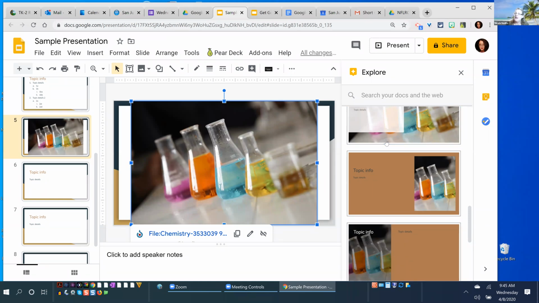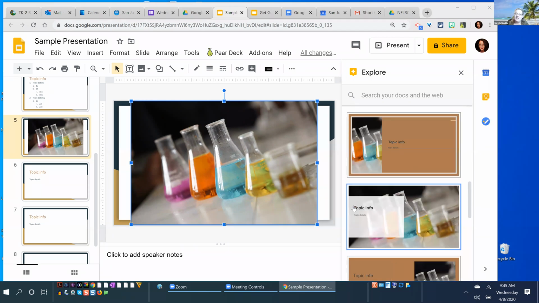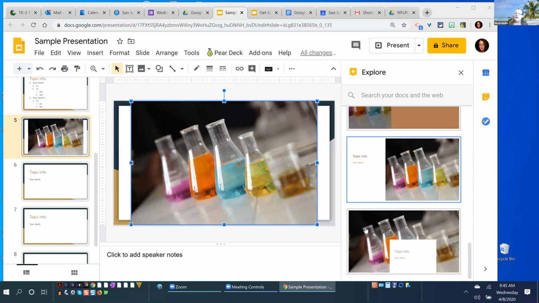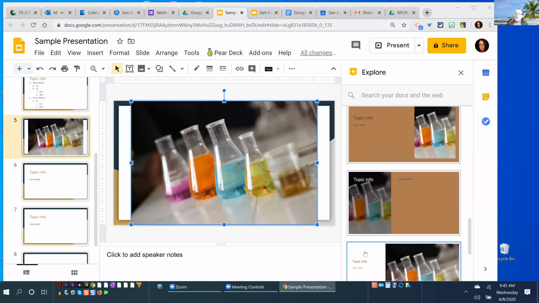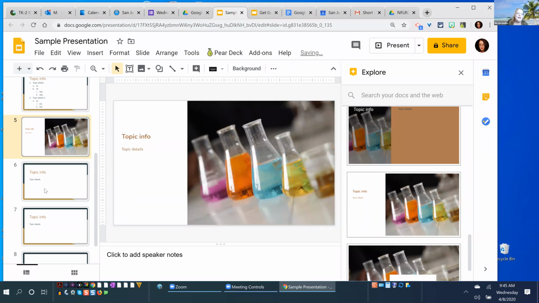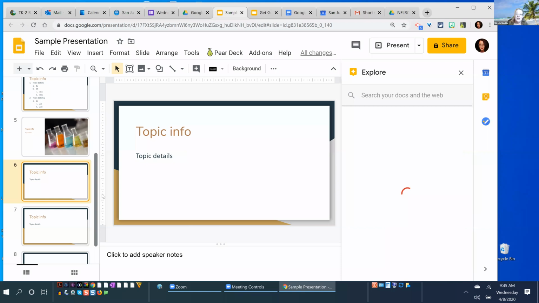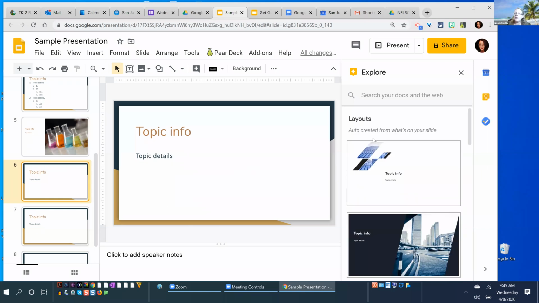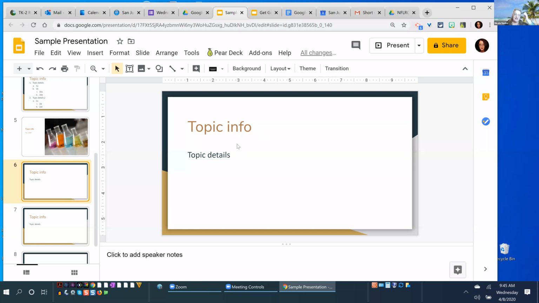Yep. Okay. So if I select one of these layouts, instead of having the picture take up the whole screen, I can select the layout that I think will be the most helpful for presenting the content, and it will use that. Let me show you another nice thing that you can do. This is more for fun, but because we're trying to engage our learners in this distance learning setting, it can be a little more difficult to reach them.